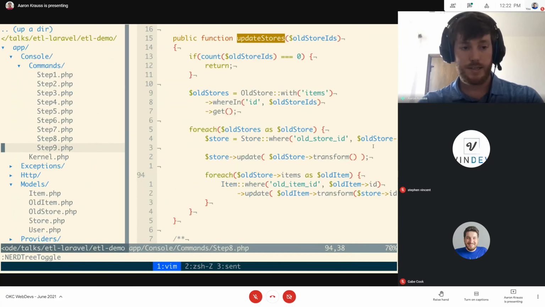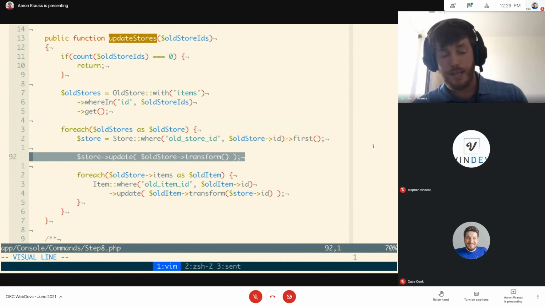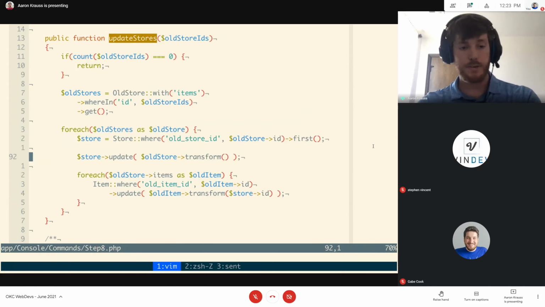So let's get to our last item here. Well, let's talk about the queries here first. We have one query here. We're querying once for each store. That's 1,000 queries. We're updating here. This probably looks like a query, but actually Eloquent is smart enough under the hood to know that if we don't need to update a record, then it's not going to actually run the query. So because we had already loaded the store, it won't run this update query because I guarantee you nothing has changed in the last 10 minutes that we've run this.